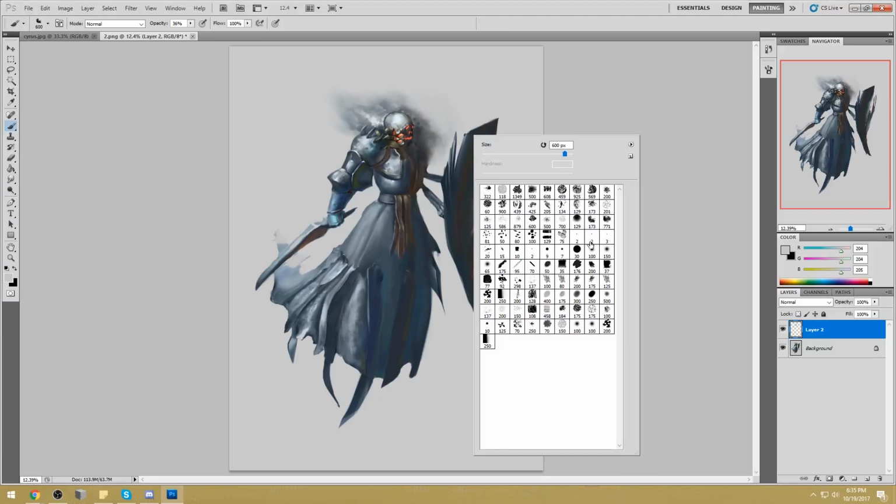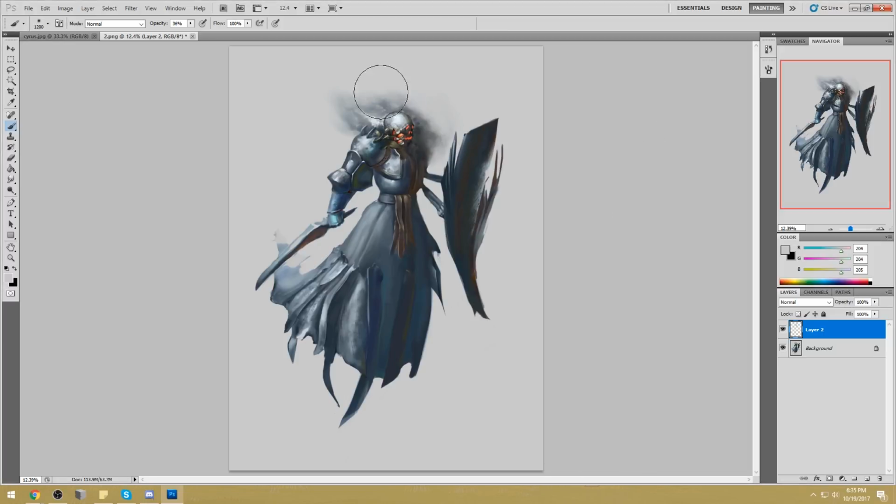Okay, so I hope that's helping you figure out why it wasn't reading. It was definitely difficult to read what was happening here. I'm just going to throw in some super highlights along the armor. His hand is really tiny. I'm going to just enlarge it.